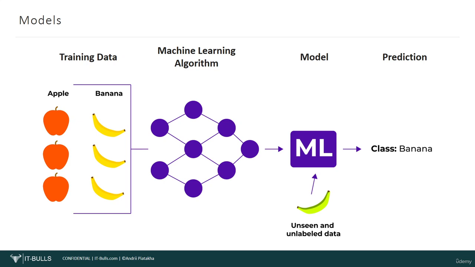Once the computer has learned from these examples, it can use that knowledge to identify new fruits it has never seen before. You can give it an image of an unknown fruit, and the model will make a prediction based on the patterns it has learned. It might say, "I think this is an apple because it is round and red." Models can be applied to various tasks such as image recognition, language translation, speech recognition, and more. They are built using mathematical algorithms and trained on large datasets to improve their accuracy and performance. The goal is to create models that can generalize from the examples they have seen and make accurate predictions or decisions on new, unseen data.